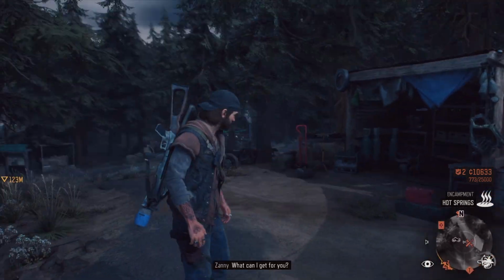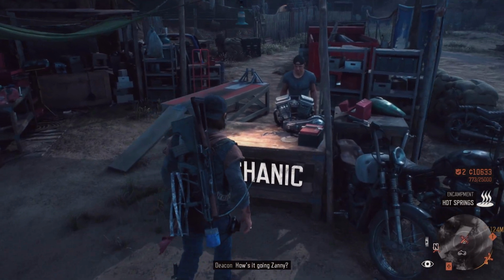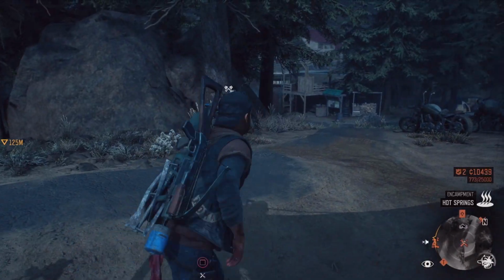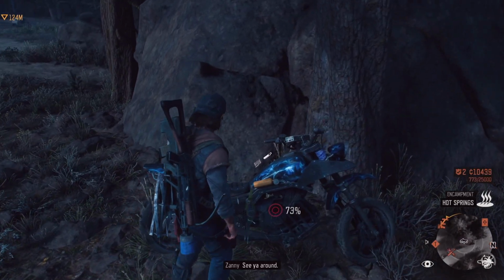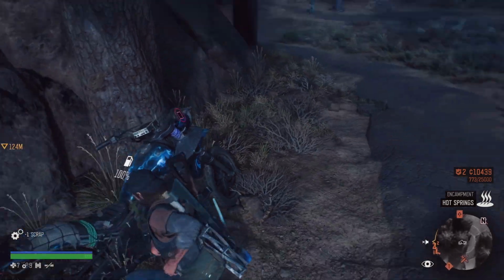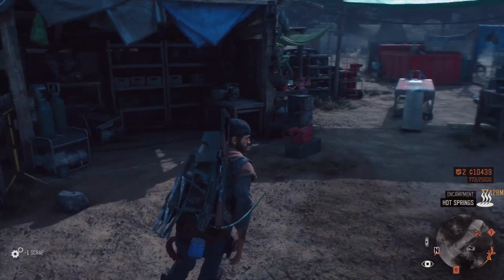What can I get for you? How's it going? About this. This is not okay. Right, refuel. Bike's a real guzzler. I'm not going to repair it because we got enough gear. Perfect. Scrap, I want to say.